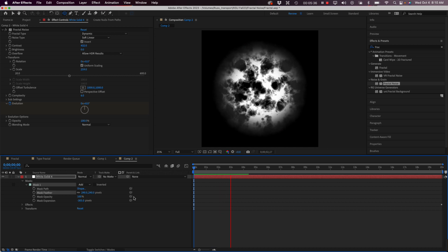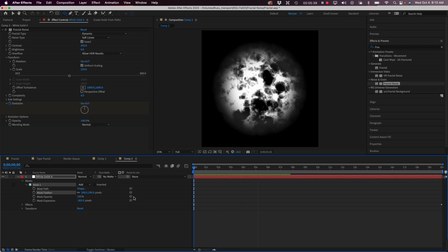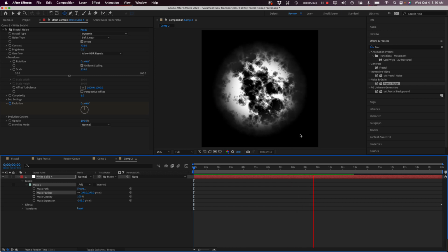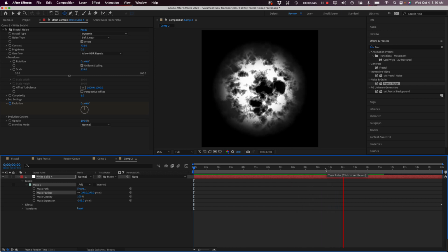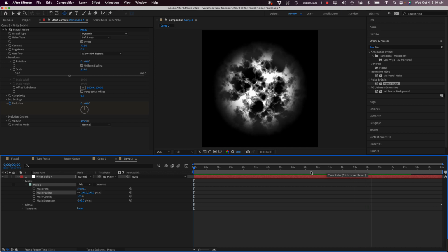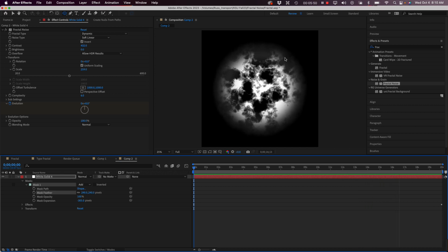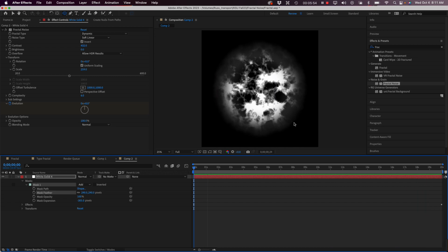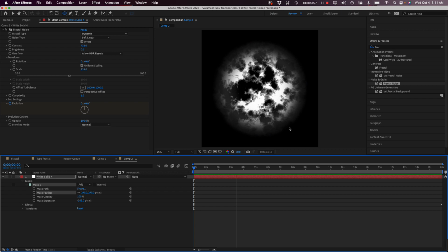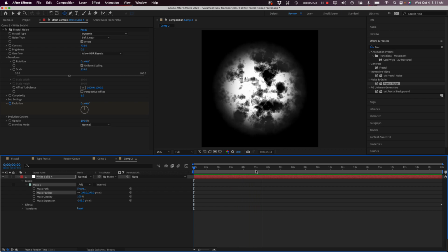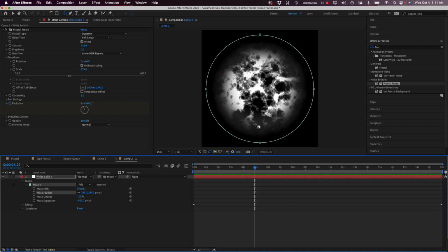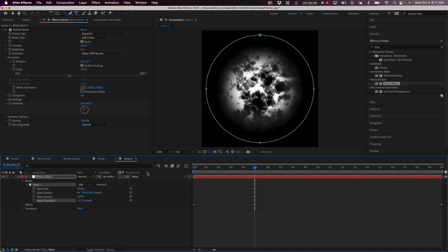So now I'm getting something that has a neat kind of effect that's closer to what I started with, but still not quite there yet. I really don't like how soft that edge is by itself. I think that those grays in the middle kind of get in the way for what I'm looking for. Maybe they work for whatever you're trying for. Actually, I'm going to contract this a little bit more. It's too big. All right.